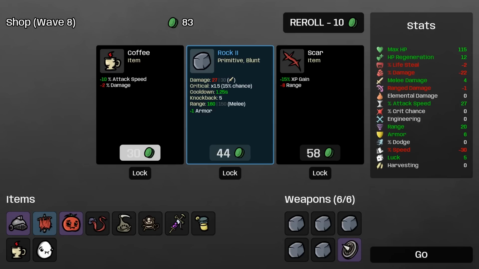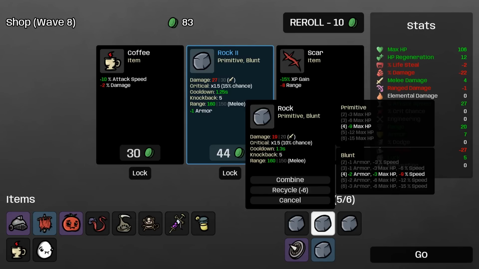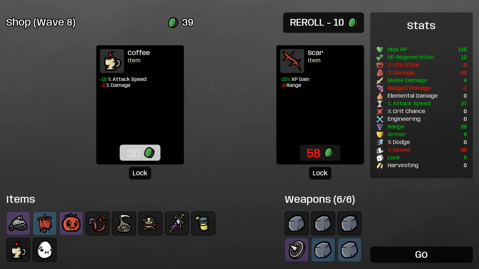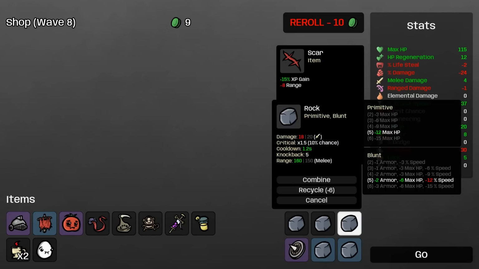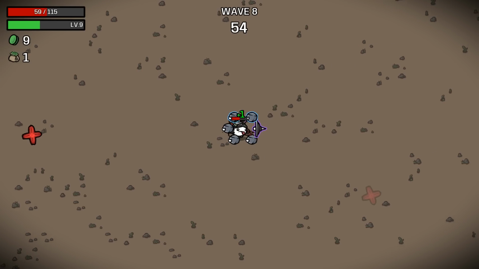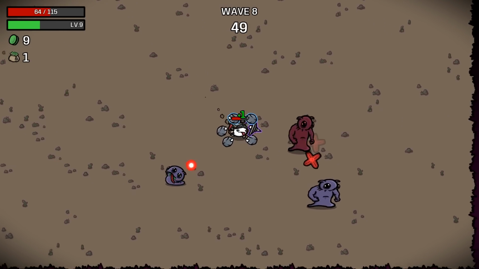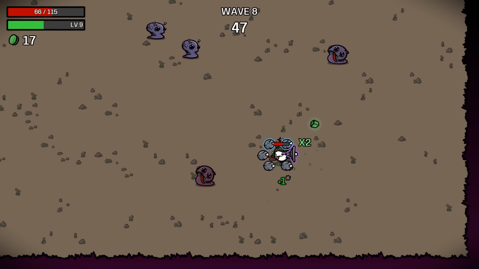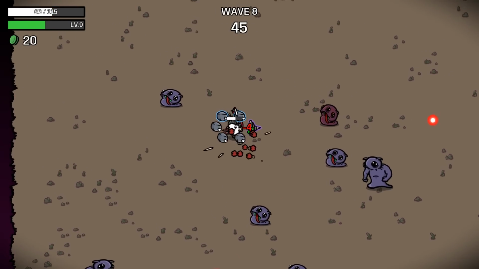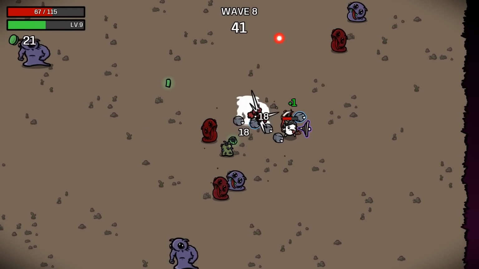We'll grab you. Since we have a rock level 2, we're going to combine 2 of our regular rocks into a fancier rock. And then we'll buy that rock. And then we'll get the coffee. So now we have 2 upgraded rocks, along with our shield. Alright, the big guys show up at wave 8. They charge, and I'm not necessarily one for getting out of the way. Let's try not to get shot so much.